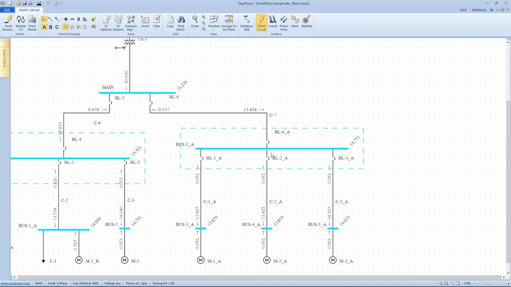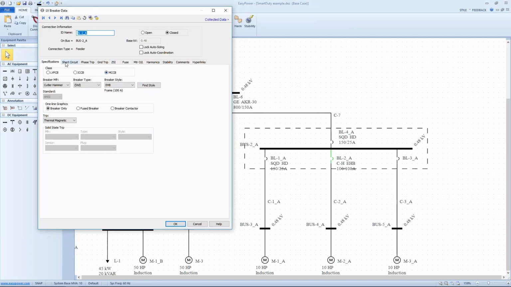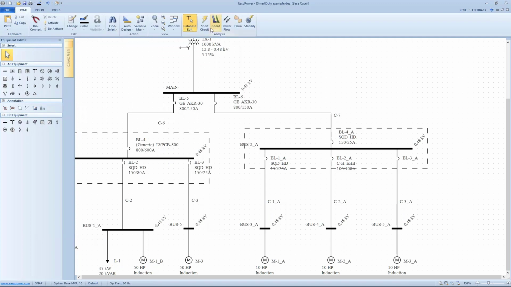If we look at this leg that BL2 is in, we show the maximum current that will pass through this breaker if this bus faults is 13,827 amps. So how did we exceed the 14,000 amp rating that's on this device? Let's go back and look at that. If I look at my data setup for this breaker, my short circuit current rating is 14,000 amps. If we're only exposing it to 13,000, how can it be in violation?